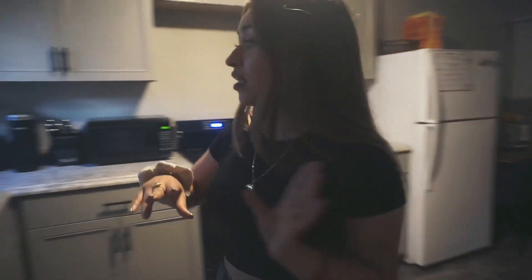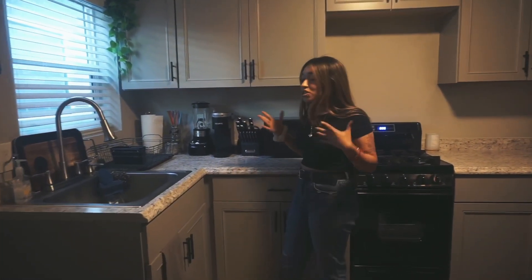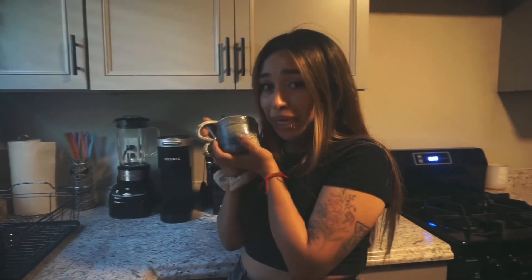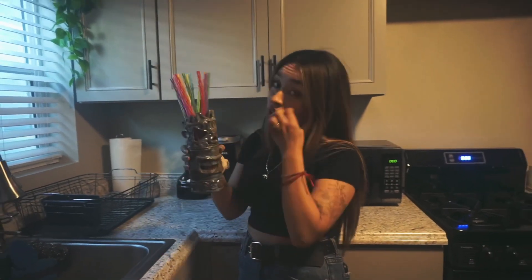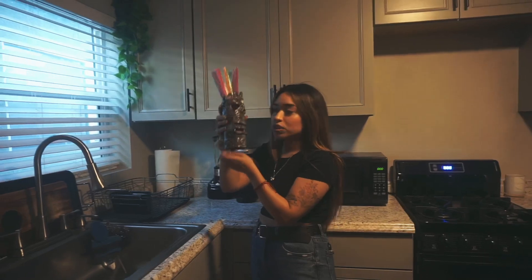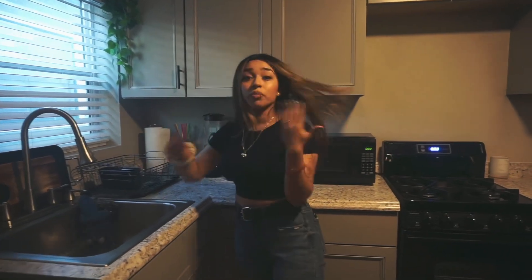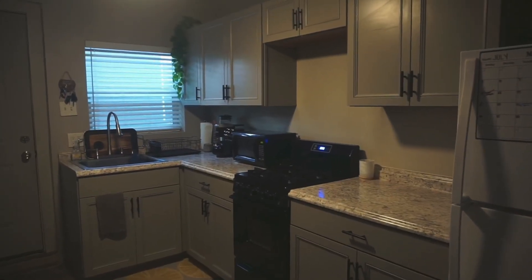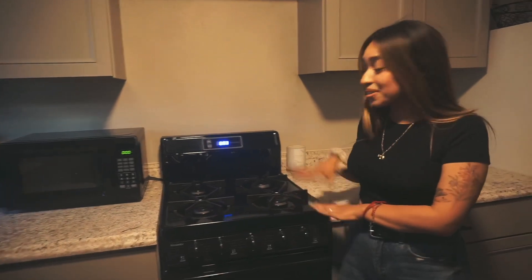To the left we have our little kitchen area. It looks a little cluttered, but we are working with a small space. My little sister was in a ceramic class and made me a cute Selena piece, which I have here. She also made this tiki-like piece — I put some straws in it. Me and my boyfriend had an agreement that we were only going to get stuff we needed, trying to live very minimalistic — only the necessary things.